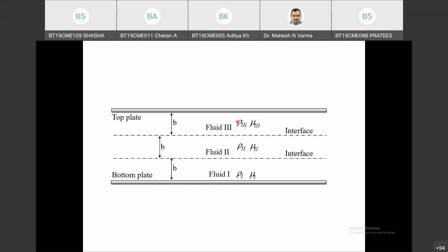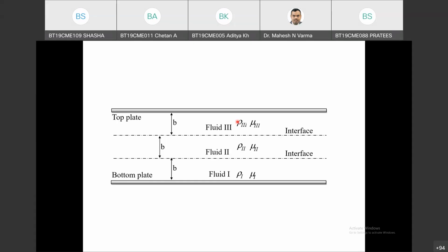Nothing is difficult actually. The only thing is that mathematical complexity will be there. Then you will get the velocity profile and the flux profile. Otherwise, this problem can be solved with the given information. Certainly it will take time because there are more constants and everything, so it will be time consuming, but you can solve this problem very easily.